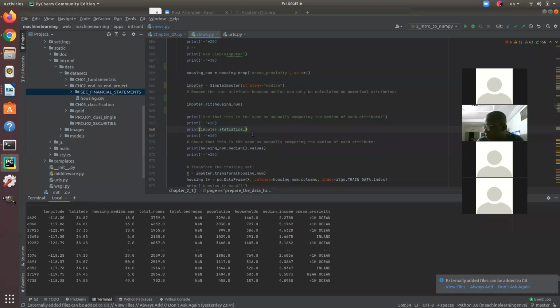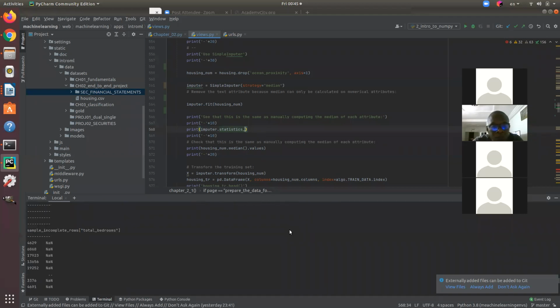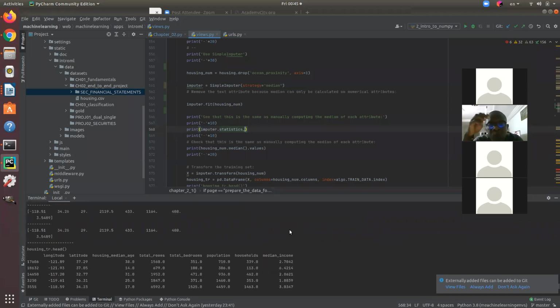By the way, there are only two kinds. I will show you the other one in a minute. But most imputers will have statistics. It will tell you what it learned. Let's look at it. Here we go.